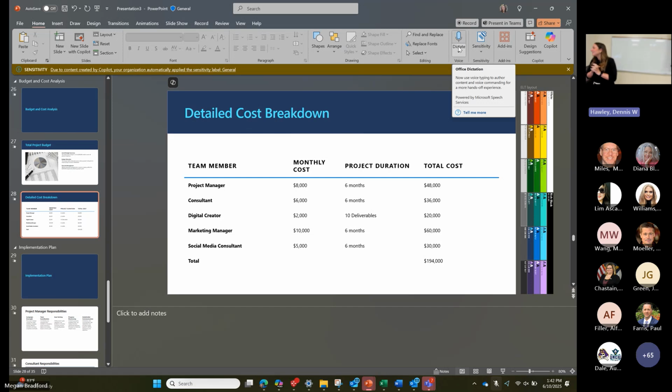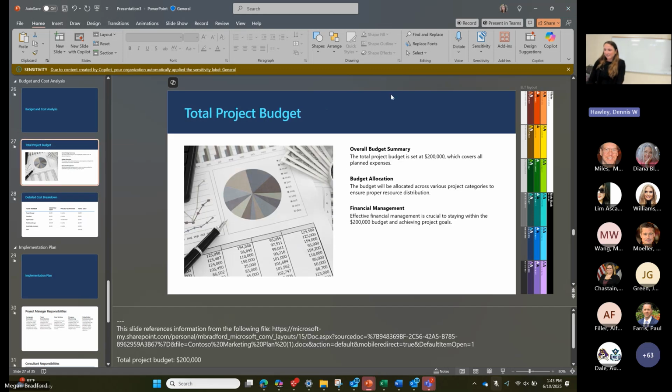And then there used to be a great design function for single slides on PowerPoint. For example, I could put in 3 photos on the slide, and it would show me different designs. Will Copilot do this as well? Yeah, if I understand your question correctly, here's a picture on a slide.